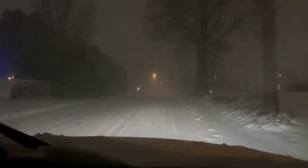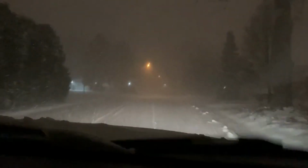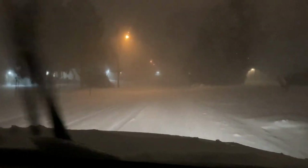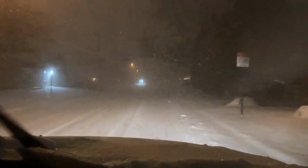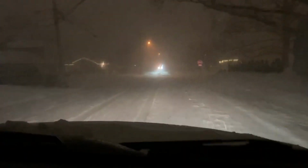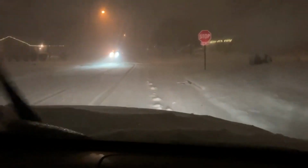Last year, my sister actually crashed her car. She is okay, but she was going the speed limit in a storm similar to this around a really sharp turn, and she ran into a sign. It dinged up her front, but I said, "How fast were you going?" She's like, "I was going the speed limit." And I said, "No, you can't go the speed limit in a storm like this." So yeah, it is rough here.